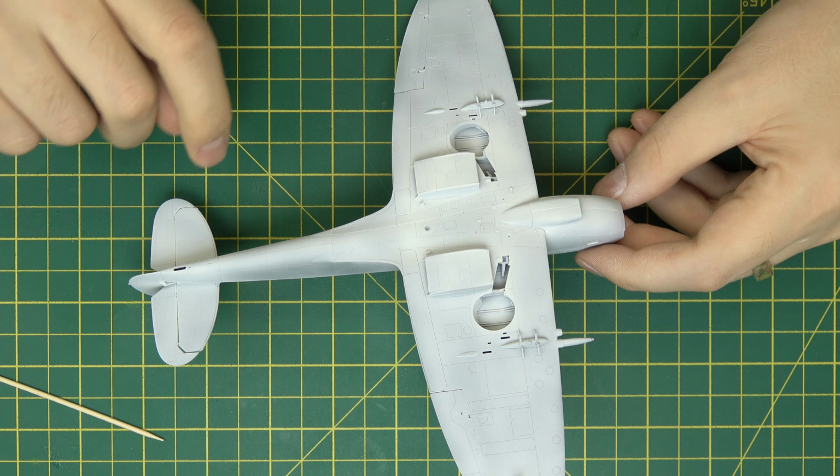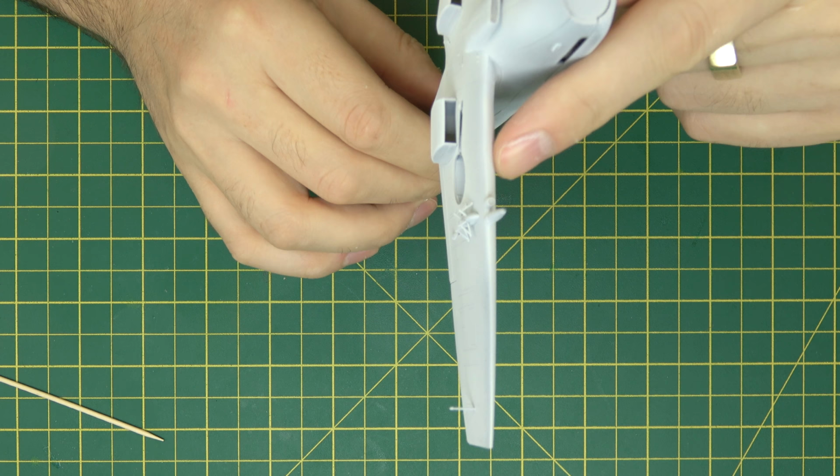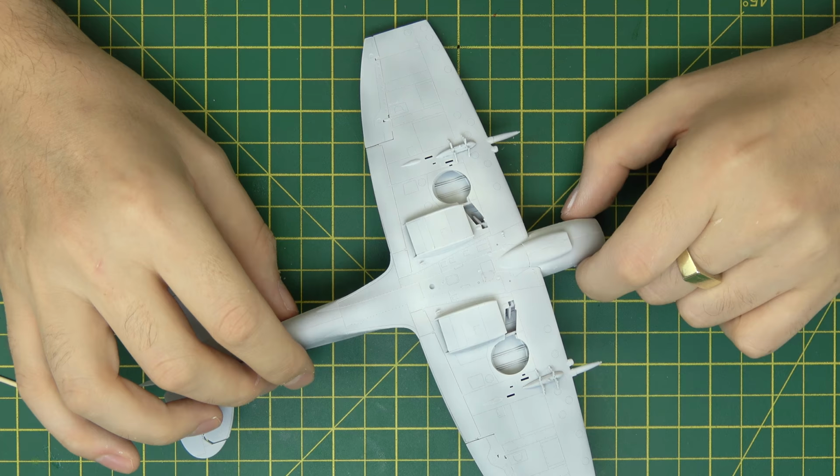And again, just around some of these gun mantlet type things there, but overall it seems to have gone all right. We should have a little bit on the wing there as well, a little bit of a gap. We should be able to sand those out, but apart from that, it's really as expected. So I'm now going to go ahead and start working on these and sanding it back.